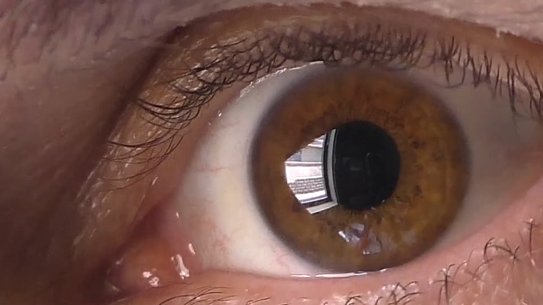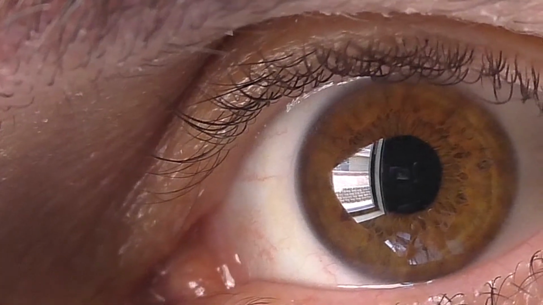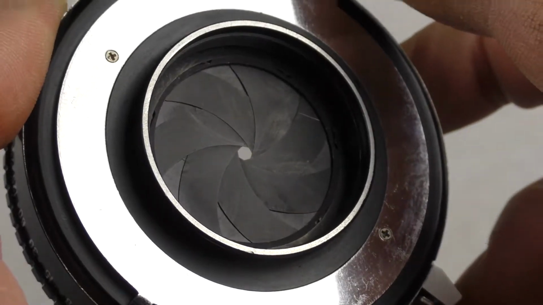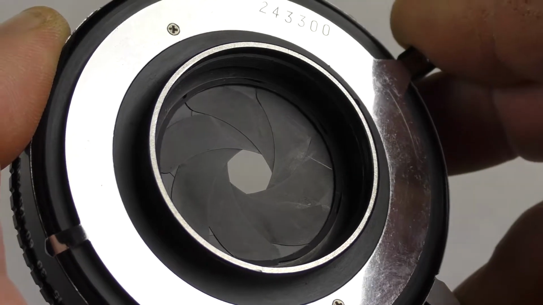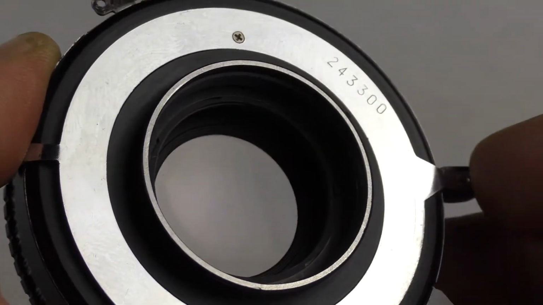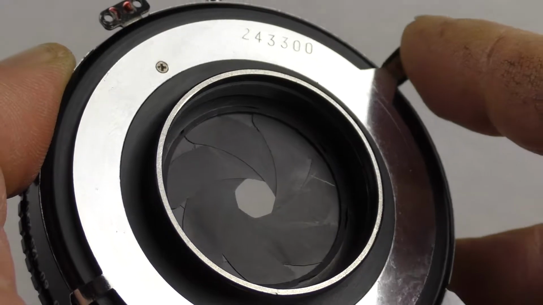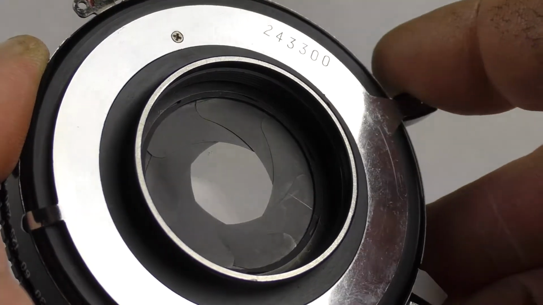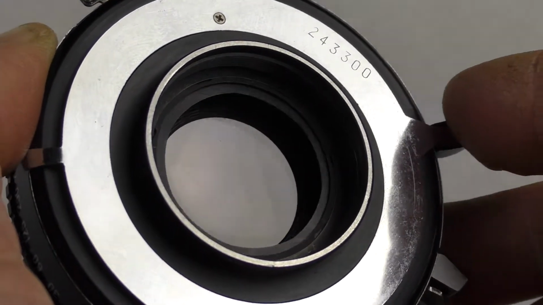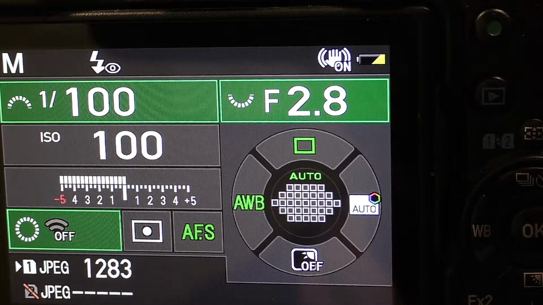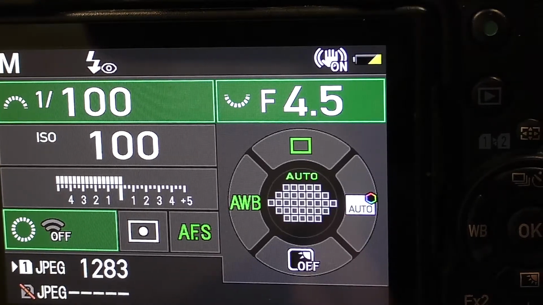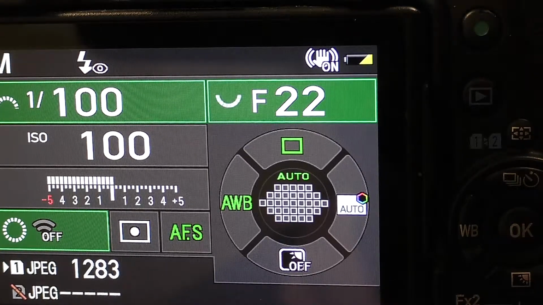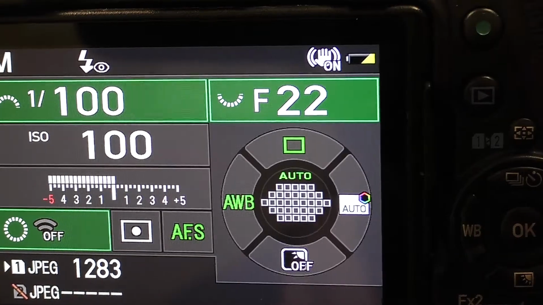A camera is much like the human eye and the brain, with the aperture being the pupil of the eye. The pupil is a hole in your eye that gets bigger and smaller when it's darker or lighter. The lighter it is outside, the smaller the hole. The darker it is outside, the larger the hole to let in more light. The aperture is measured in f-stops. And whoever came up with the measuring system for this needs to be kicked in the shin because it's backwards.